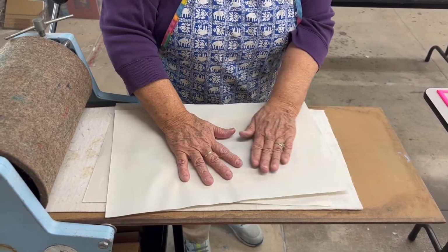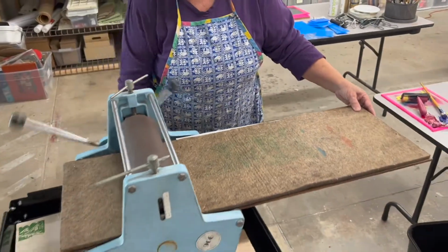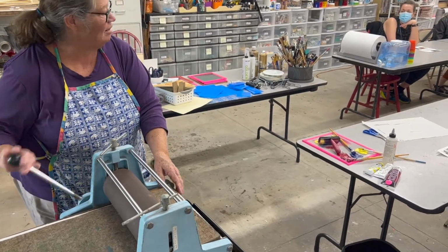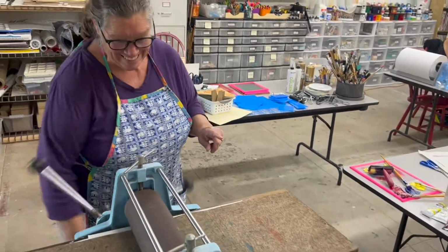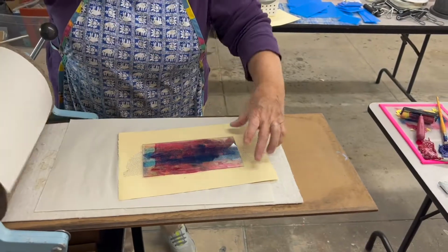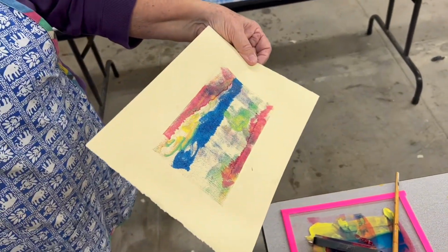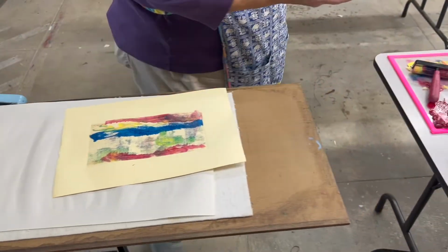So if you're using wires, just make sure it's really smoothed down. I'm doing this more to get the ink on the netting than to get the netting pattern on the painting. Yeah. So the netting pattern came out a little bit, but it's just like intaglio, which is when you make an impression and there's no paint or ink. But now this is inked.